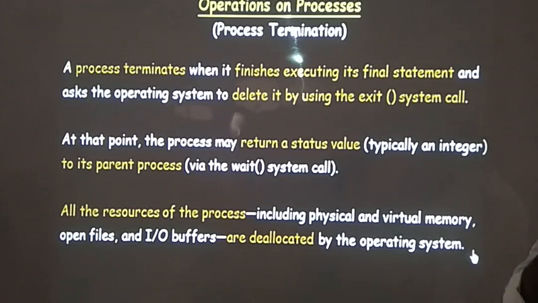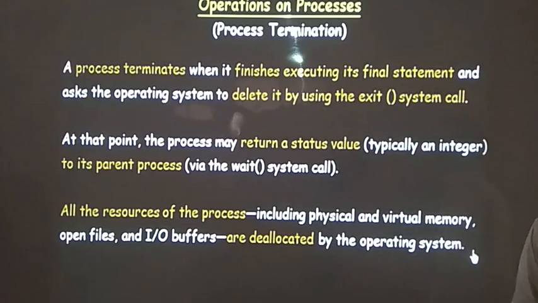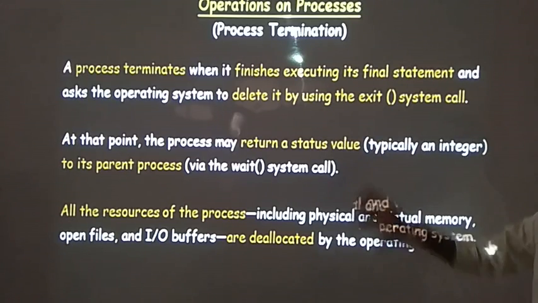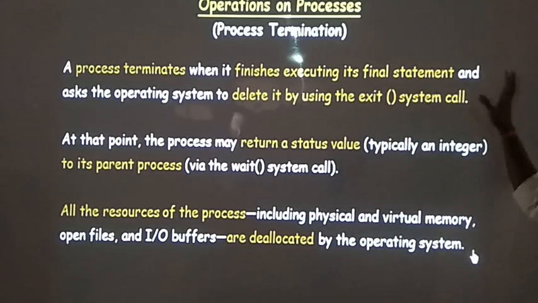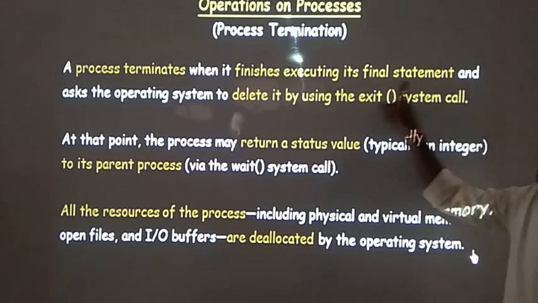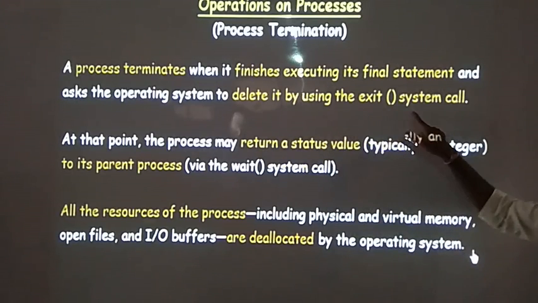Why? Because when we are executing the system processes and the application processes, we will have a number of processes that have to be executed. If we are not terminating the process that has been executed, then it will be occupying some space on the CPU, or the CPU will be taking care of those processes. So you need to terminate those processes in order to give the CPU to some other process. So your process will ask the operating system to delete it, to terminate it, by using the exit system call.